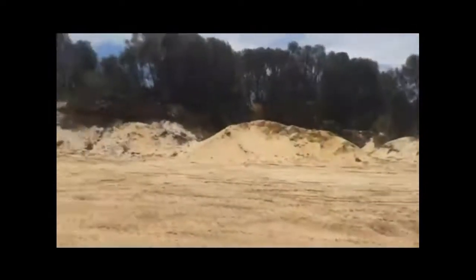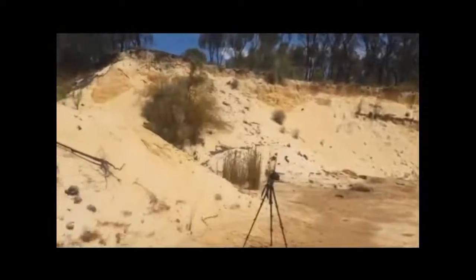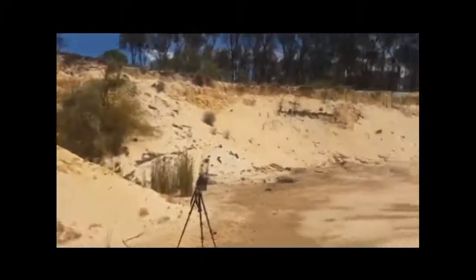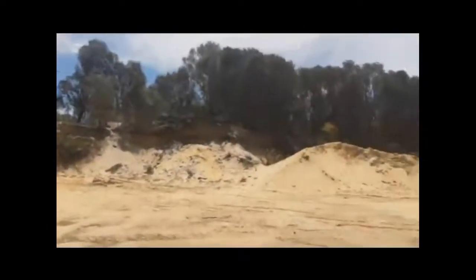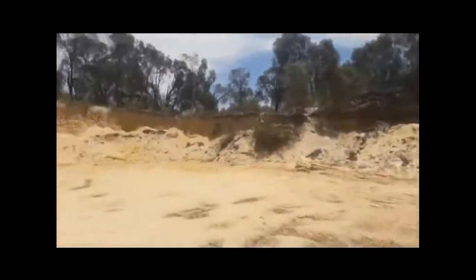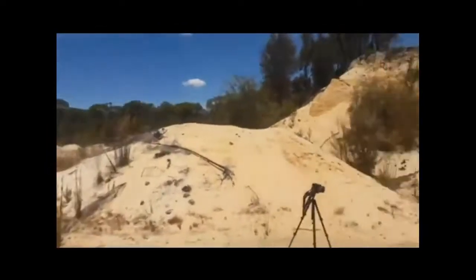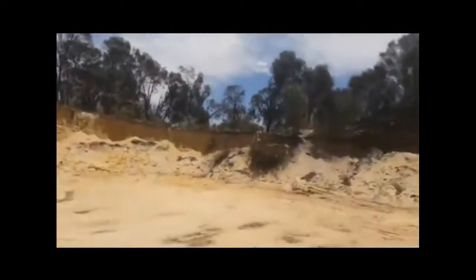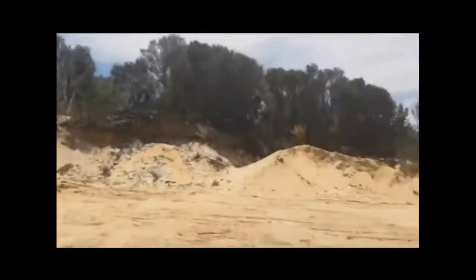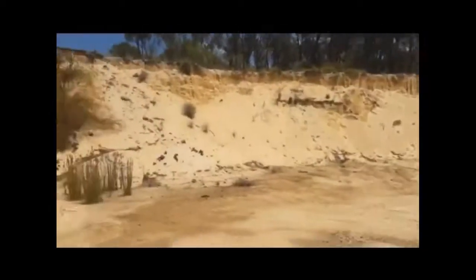Just where the Shire gets all their sand and work for road reconstruction and road resurfacing. Labourers use it for concrete and all that kind of stuff. So basically, guys, this is what Meteorite Island's going to look like in the very, very near short term once it gets approved. I'm not confident it's going to get disapproved, guys, so it's going to be an absolute disgrace.